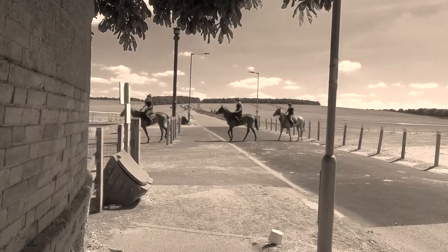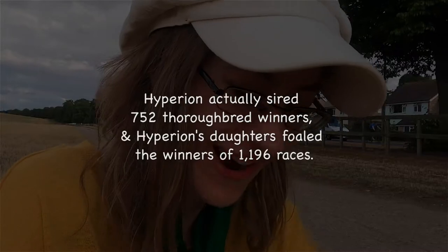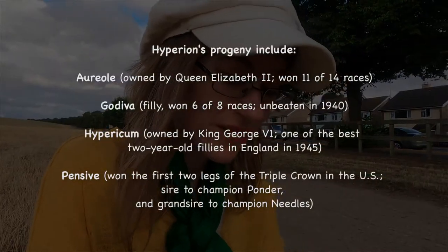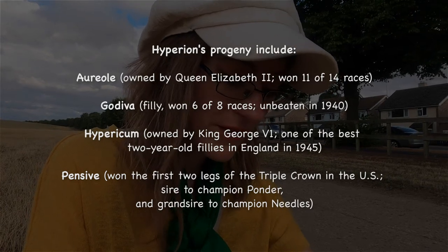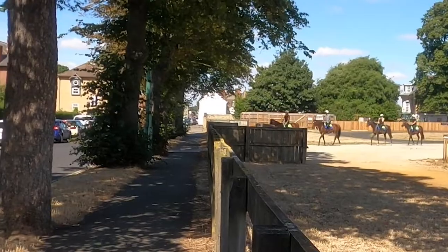This happened when Hyperion was four years old, and so he was nearing retirement. He apparently disappointed many of his followers who expected him to perform for longer. After he retired, he sired 527 horses - that included seven winners of 11 English classics, as well as the Kentucky Derby and Preakness winner Pensive in the United States. To feel like you're part of this history, able to sit on the same hill where he likely trained, for his offspring that continued to potentially walk and trot along these same paths - it's quite lovely.